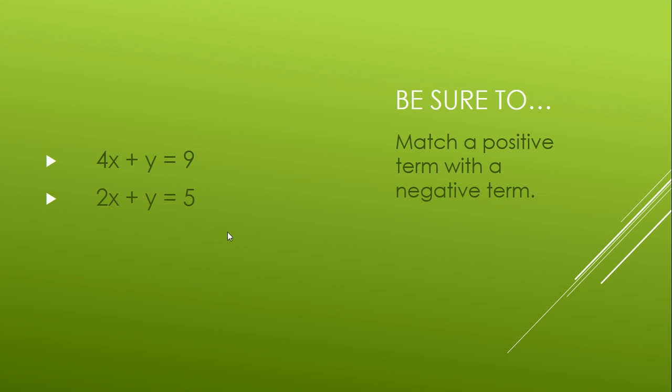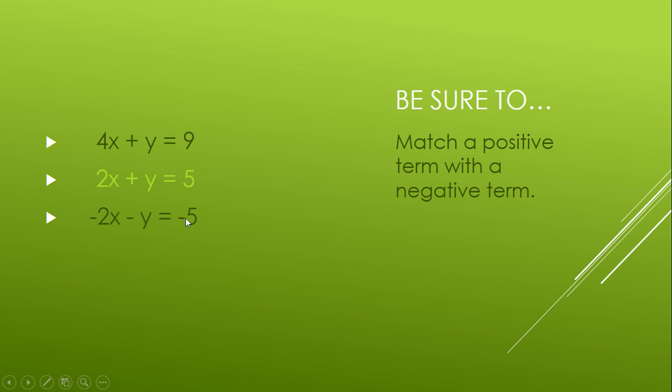Let's go back to where we were. When we multiply something times negative 1, like I just showed you, all we're doing is changing all the signs. So this imaginary positive sign, we're going to make it negative. We're going to make that negative, and we're going to make that negative. And here's what that looks like. Negative, negative, negative. All of them become negative. Now we can add these two equations, and we know that the y terms are going to cancel out. And over here, the 4x and the negative 2x gives us 2x. The 9 and the negative 5 gives us 4.